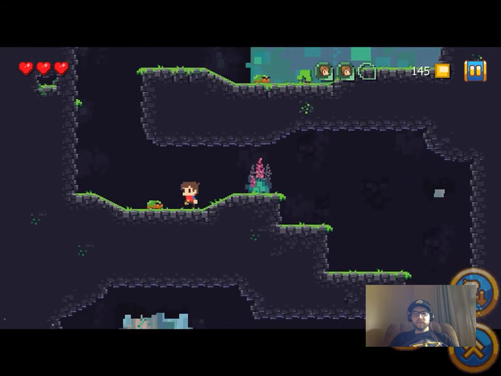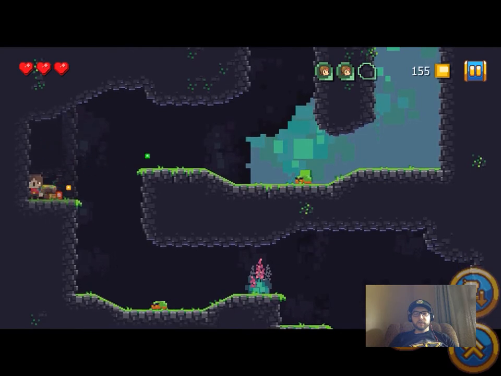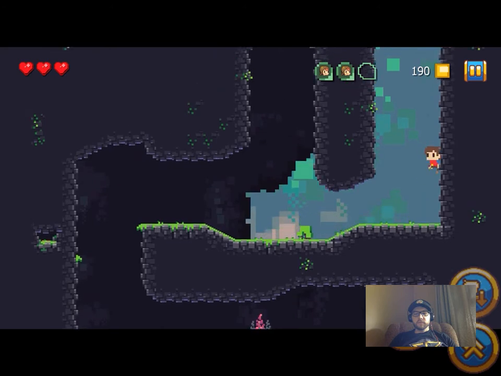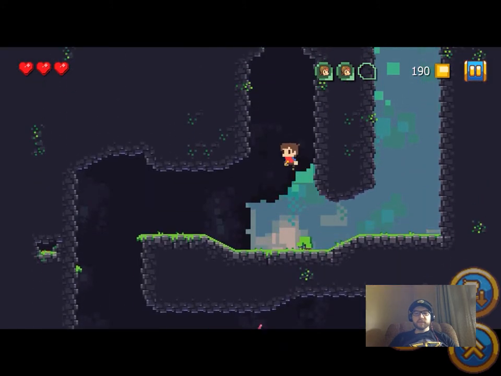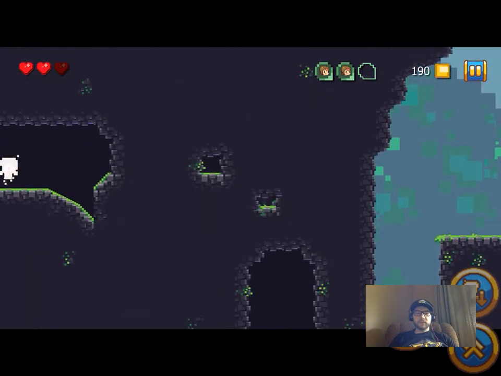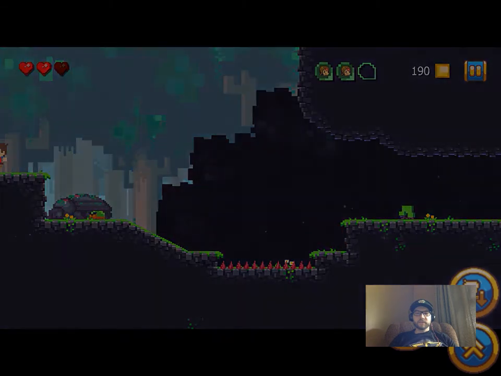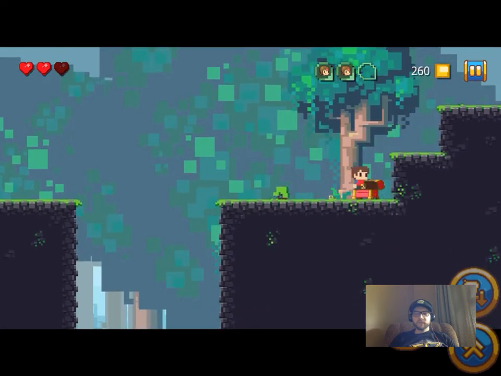And finding these dudes. Oh, cool, treasure. I feel like there's gotta be something up there. This game is just dripping with secret areas, which is cool. Although, I don't know if this is the area I was supposed to go to, and the other one was the secret area. Oh, cool. There's the big chest at the beginning. Awesome.